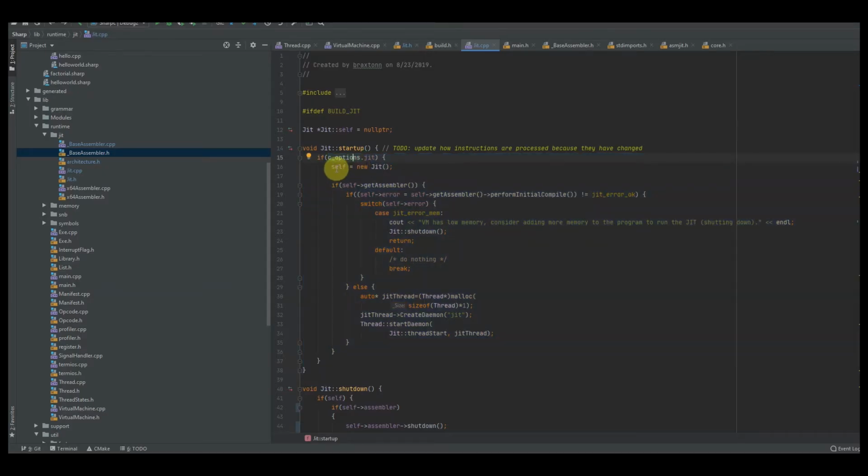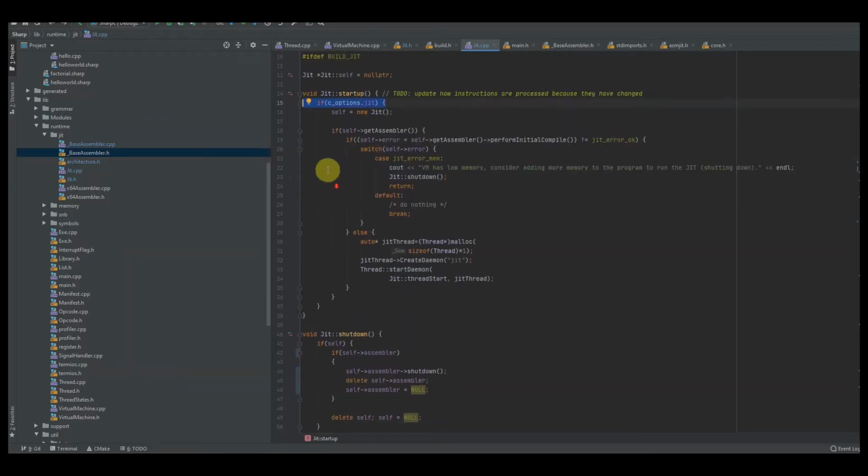And there are reasons for you to disable the JIT, because as you're building your programming language, you're not going to want the JIT to run all the time. My JIT is extremely fast, and in fact, it's 10 times faster than the actual garbage collector can keep up. So there have been instances where I've had seg faults happening because there were race conditions. So I turned off my JIT to basically fix those issues.